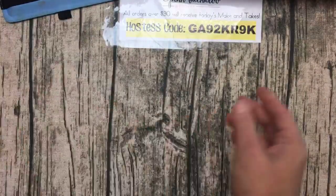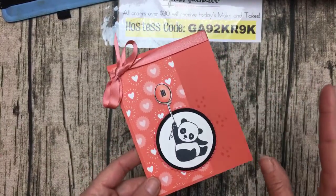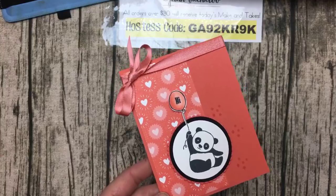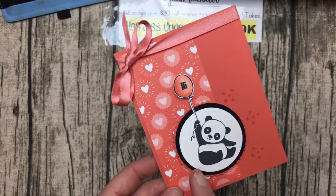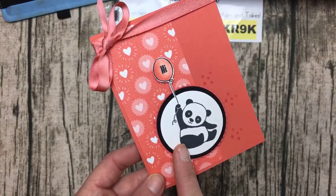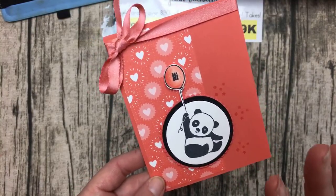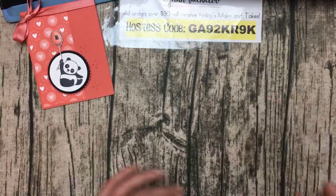Okay, let's get started. The first one I'm going to show you is a card, and I cased this card based on a card I saw my very good friend Angela McKay make right after we got our hands on it. I think it was even before the catalog came out. And I saw someone just a few minutes ago say that you picked yours up from Angela, like you're her customer in Canada. So yay. I saw her do this and I was like, okay, cutest card ever. I have to make it. So mine's a little bit different than hers, but not too terribly different.